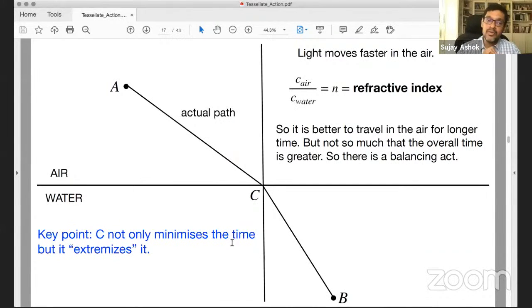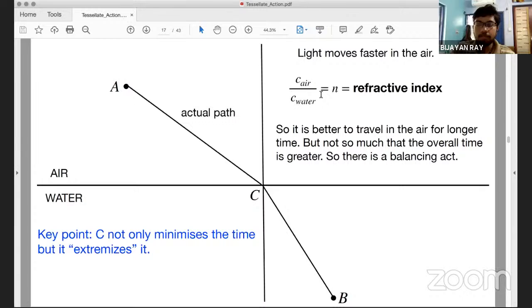I want to say that while the speed of light in air is constant, and the speed of light in water, or glass, is constant, they're different. Okay, I'm going to say that. I'm going to give you a new definition of the refractive index. Earlier, it was some constant that depends on the material, right? And now I'm going to say that the refractive index is the ratio of velocities of light, which I call c_air and c_water, in the two media.